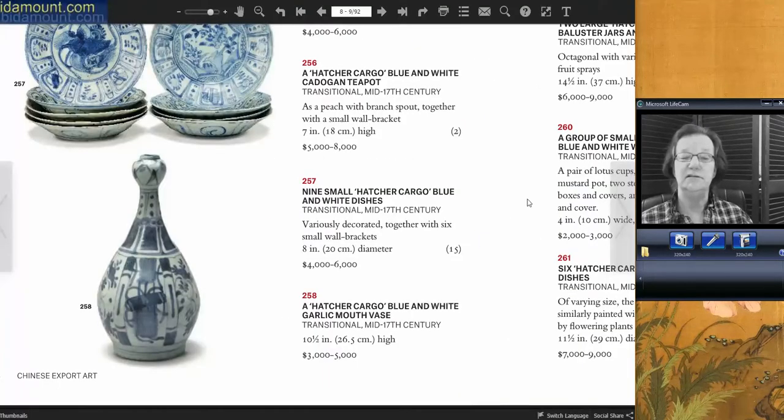If you click over to it, you're going to see some good things. About a week ago, there was a transitional period vase, just like this one, on eBay, and it went for $1,000. I mentioned at the time it was a really good buy. Well, here's one at Christie's — it's identical almost in every way. It's one of the Hatcher cargo pieces, 10 inches, just like the other one, with a $3,000 to $5,000 estimate on it. So it'll be interesting to see how that does. I think the guy who bought that other one off eBay got a great buy.